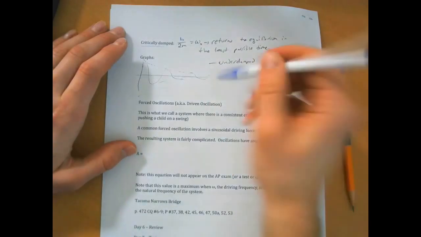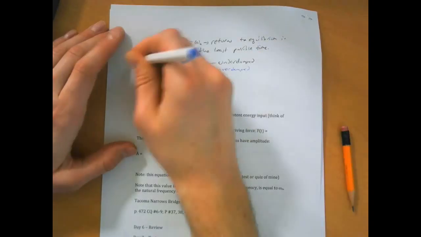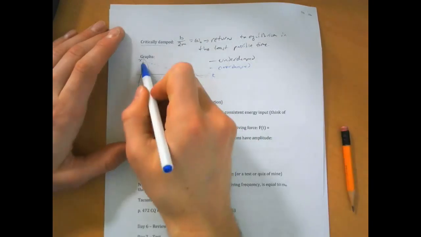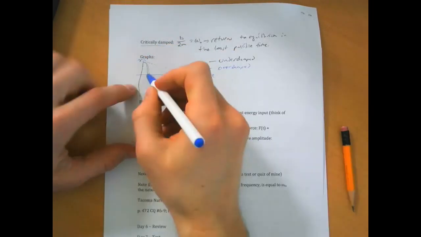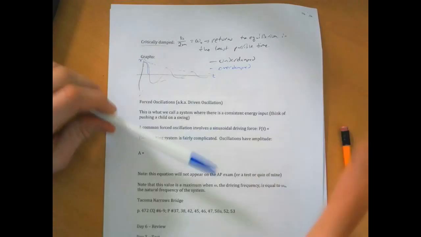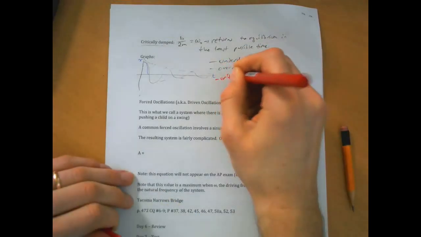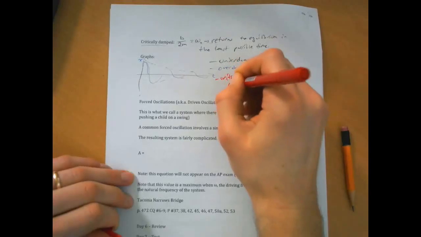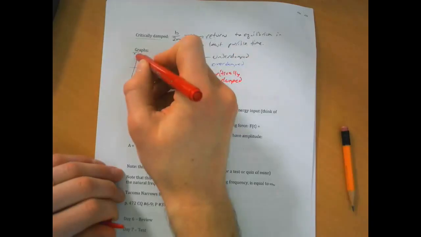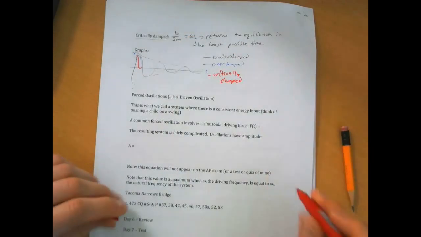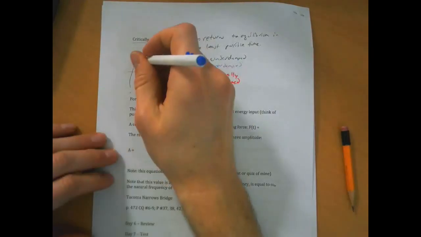And then an overdamped, this is a displacement as a function of time. An overdamped system starts here and it just goes straight back to equilibrium. And then, again, a critically damped system, the graph looks pretty much the same as an overdamped system. It just does it faster. It goes down to equilibrium more quickly than does the overdamped system. The overdamped system takes a little bit longer.